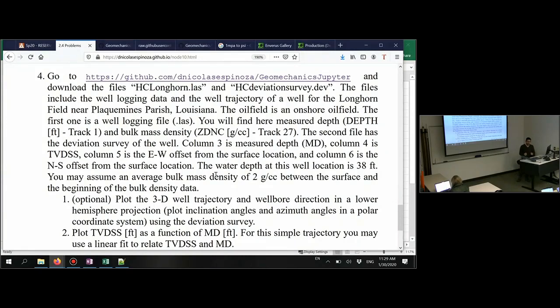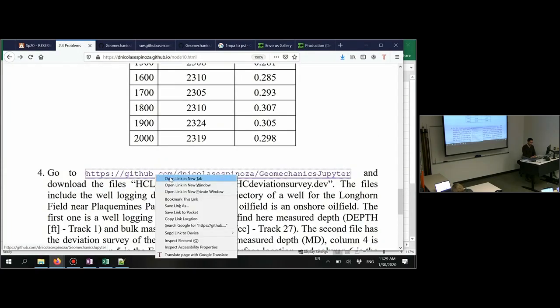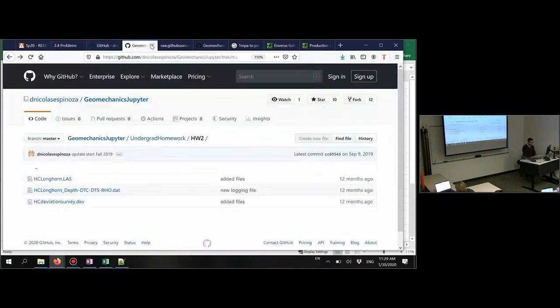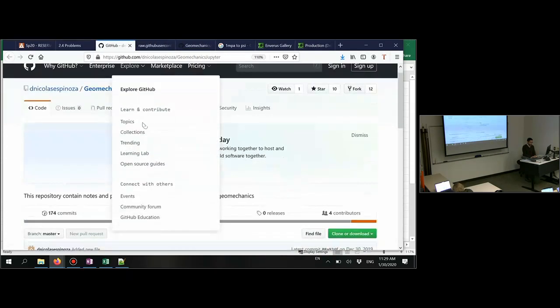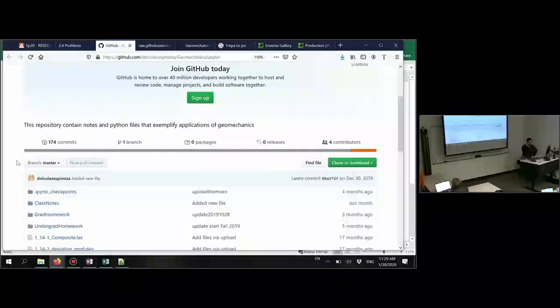And I have 2 files for that real wellbore. If you click on this link, let me just click open in another tab. Then you will get to this website where I have several files that are going to be useful to you for the entire course.